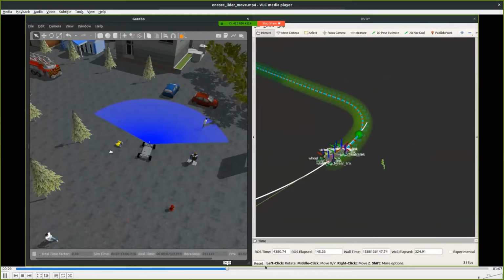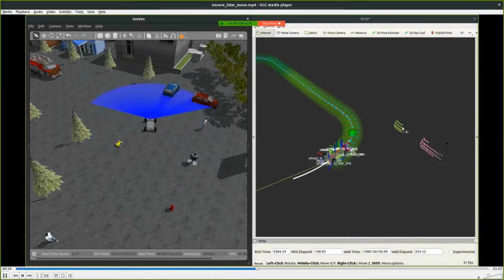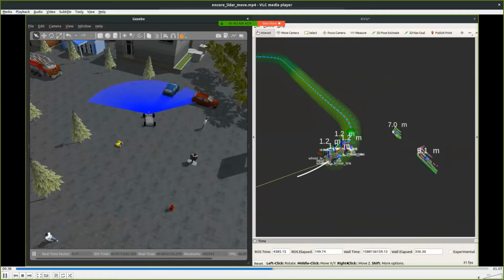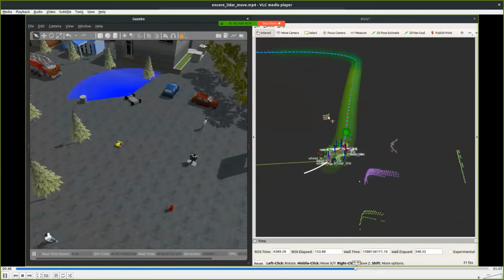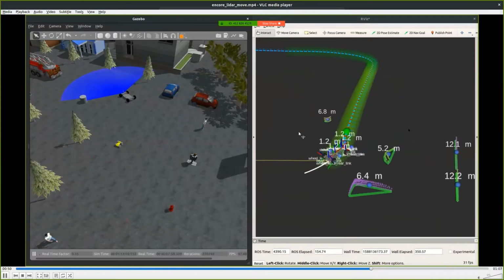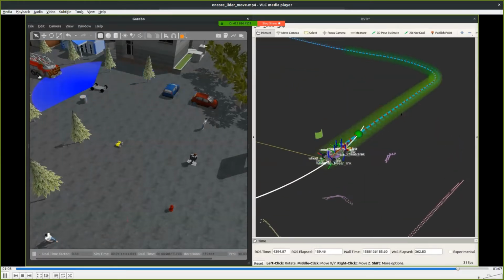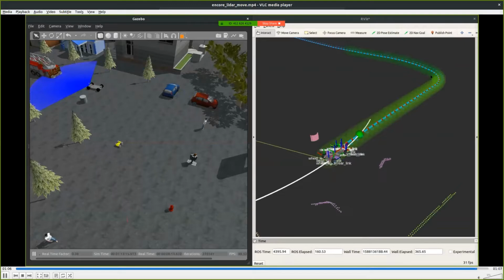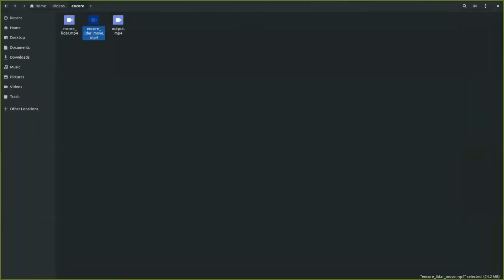Moving forward, both the cars are being detected as clusters. I'll put an obstacle over here now. It's able to detect this unit cylinder that is being kept. And finally, it's able to detect that this fire truck is over here and it will stop. So that is the end of test 2, and we'll move on to test 3 now.